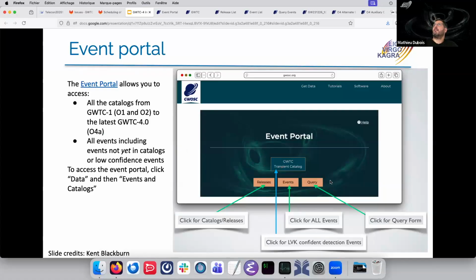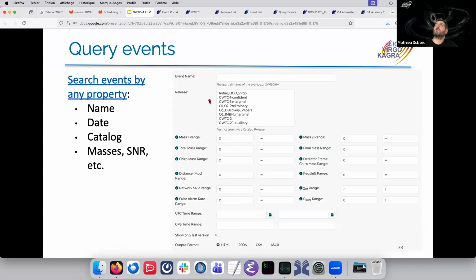Okay. The last thing you can do to explore the catalogs is to use this button, which is the query button. It will bring you to a query form that will allow you to search events by the name, the catalog they are in, the masses, and the different properties of the event, and also by time, the time at which it happens.